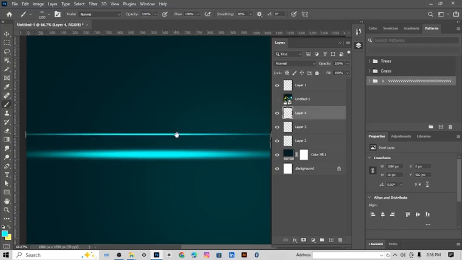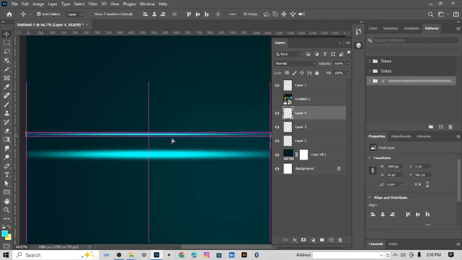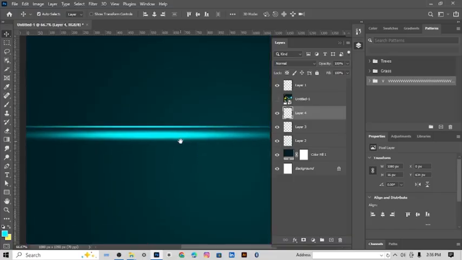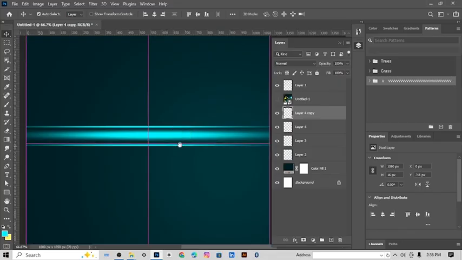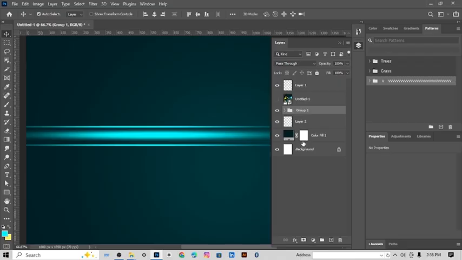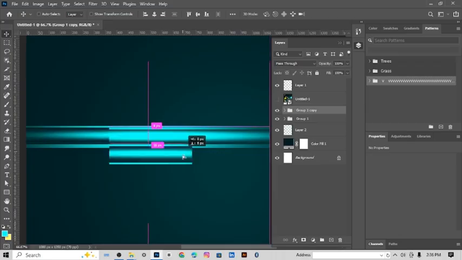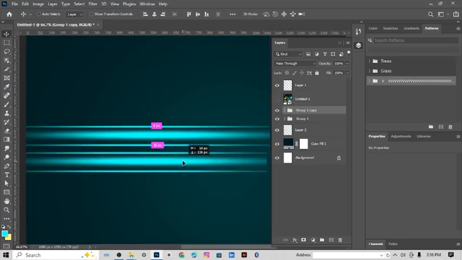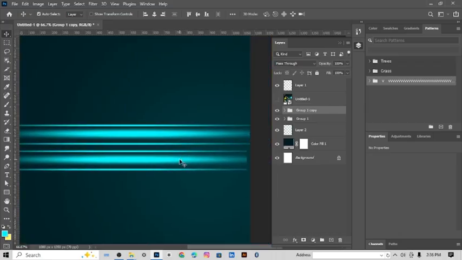So the goal is just to have as many brushes as possible, although it's not compulsory, it should be many. So you can just have this. Then you can group it. So Control G, Control G, then Control J to duplicate. Hold on Control and then bring this one down, right? So you kind of have multiple, right?